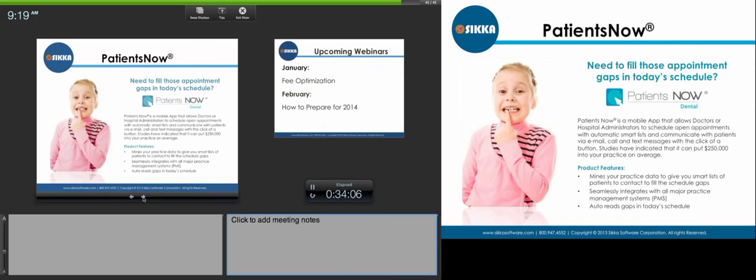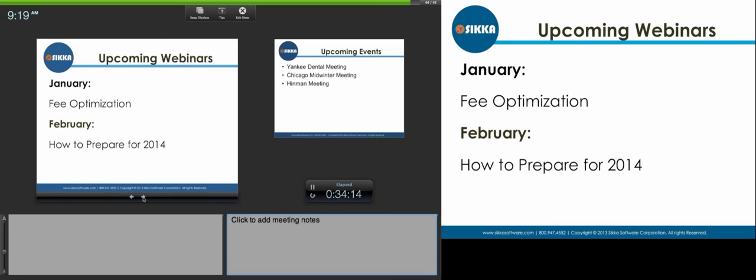It is secure. It complies with HIPAA and high-tech requirements, which are going to hit your practice within the next 1 year. Patients can obviously communicate with you. It's a two-way ultimate patient reminder and a patient portal. If you are looking for mobile apps, we have some mobile applications which help you fill gaps in your schedule.